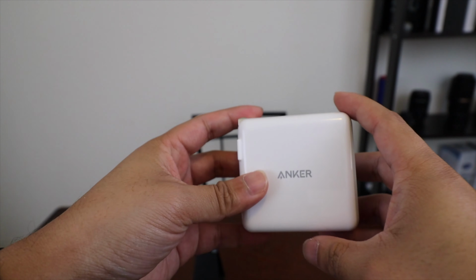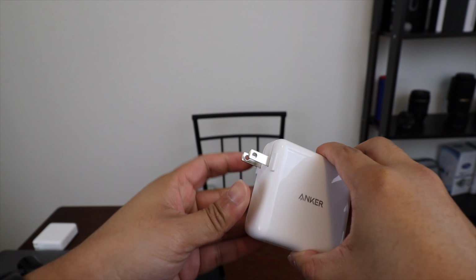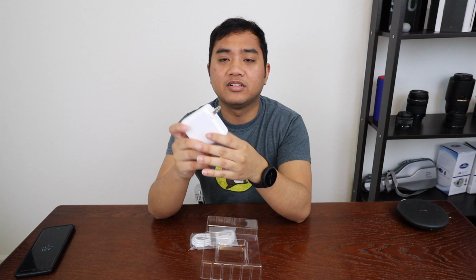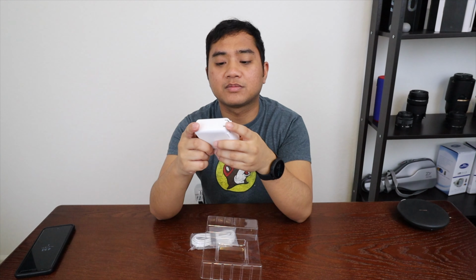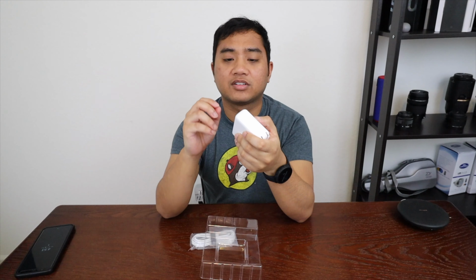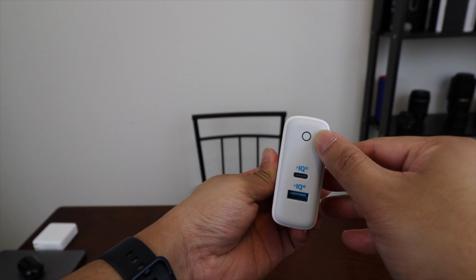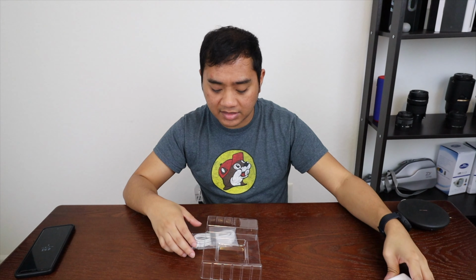It's very shiny, it's very small. It has a piece here that flips in and out for traveling, which is nice. You don't have to worry about it sticking into anything. You can just fold it up and it makes it a little bit smaller, which is nice. Again, you have your USB-C and USB-A ports right there, so you can charge two devices at the same time. And then you have a little LED light telling you whether it's plugged in and charging and all that. So we'll go ahead and set this to the side.